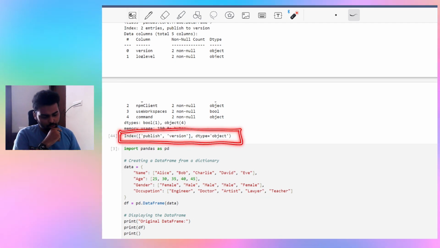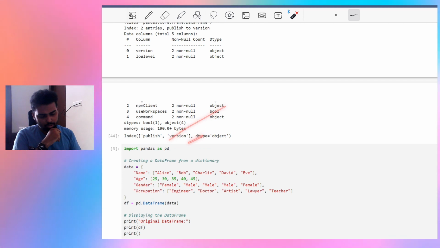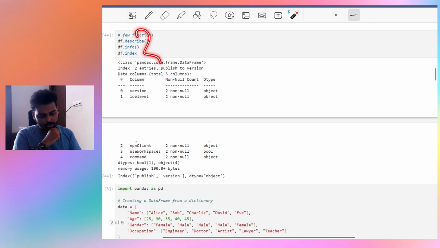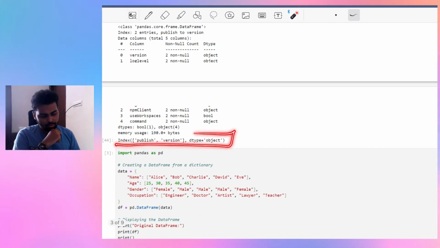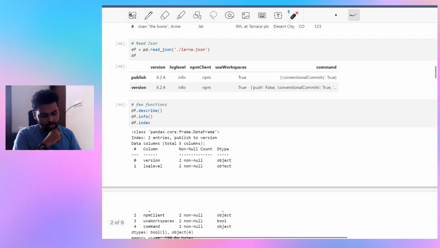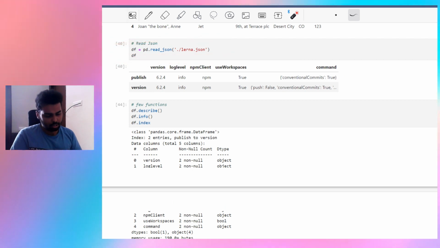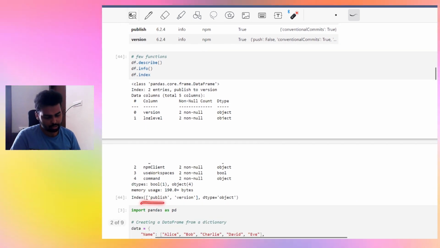Next is index publication version. So okay, this is all fine. This is the output of df.index. If you see here, index publication version is the index. As of now, the data frame points to the specific JSON file where the index is published and its version. That is what is being displayed here as the index as well.